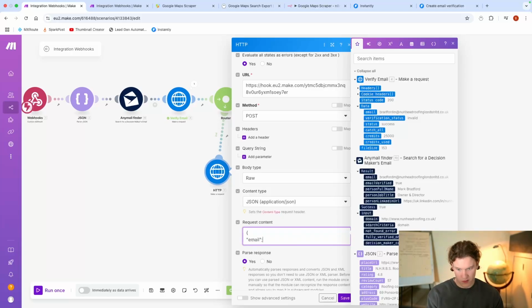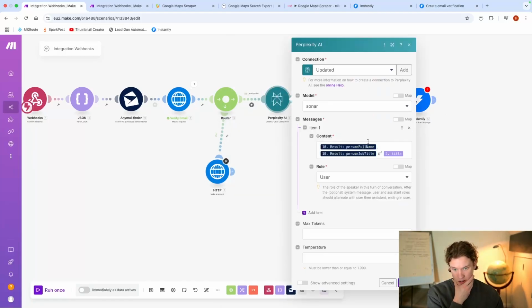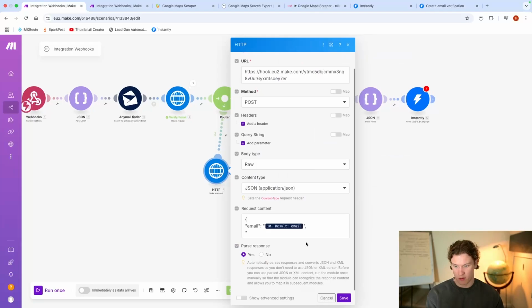So for example, email. And you'd put in here email. You'd then do what else is needed later on for this, the job title and title.